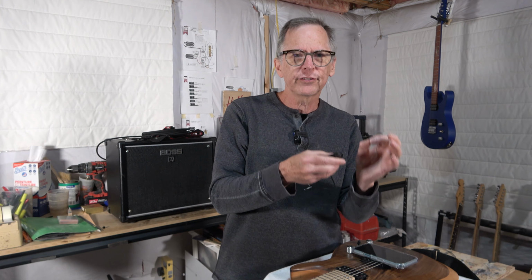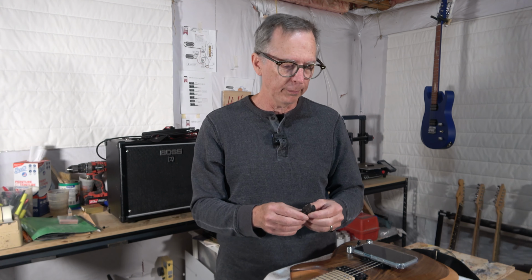It has nothing to do really with the quality of our ears and our eardrums and our hearing. It has to do with how our brain processes the sounds that we hear. Sometimes people can hear things a little bit differently, or some people can detect very subtle quality differences while other people can't. So you have to consider that and be mindful of it as we talk about the sound and the tone of pickups.